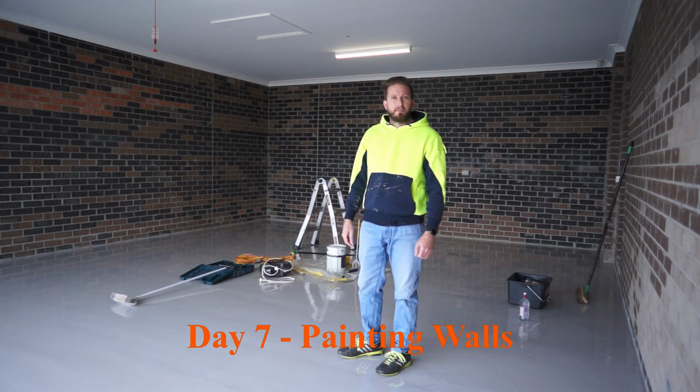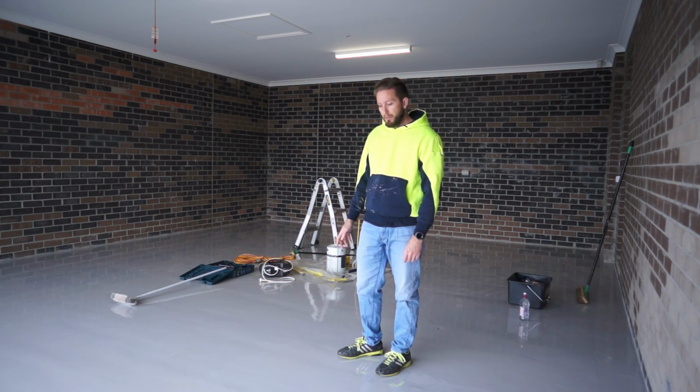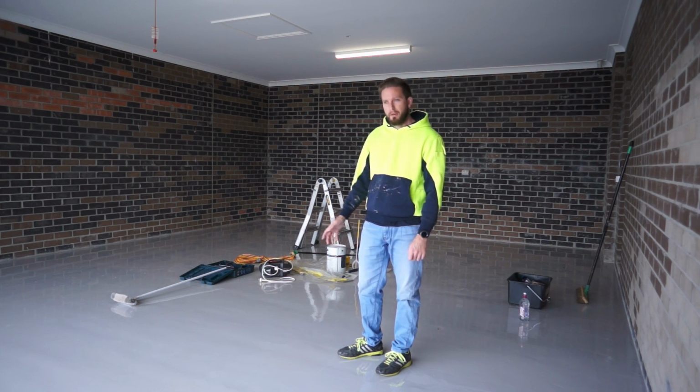Welcome back to another day of the garage makeover. As you can see, the epoxy has now been laid on the floor. It's come up really well, I'm really happy with it. Now we're on to the next step.